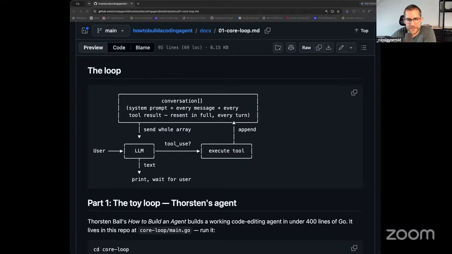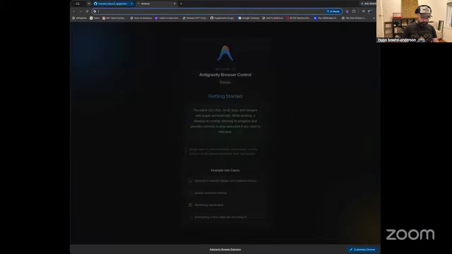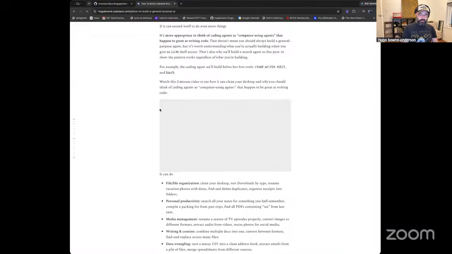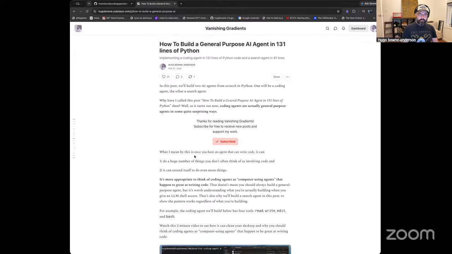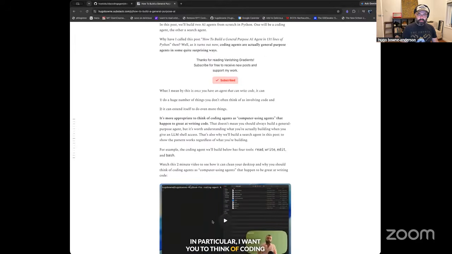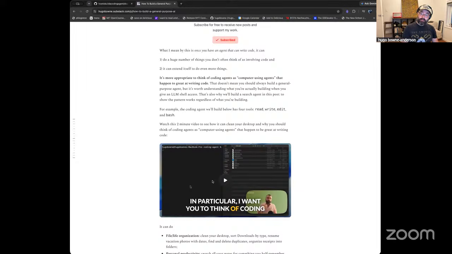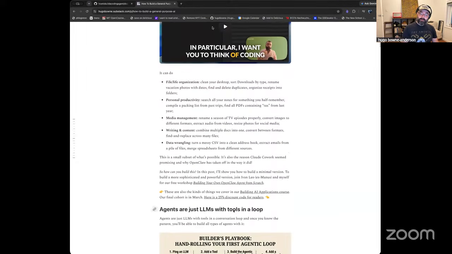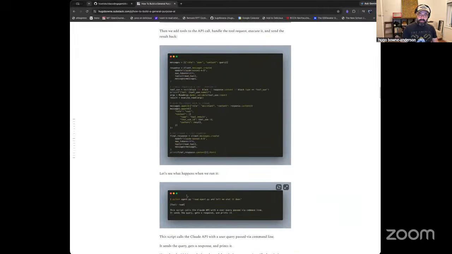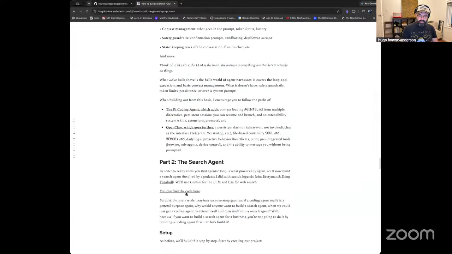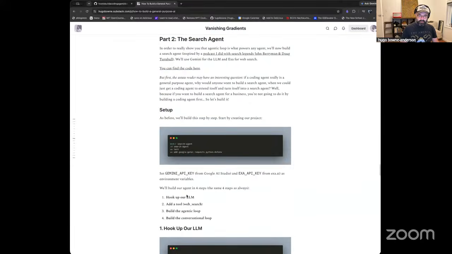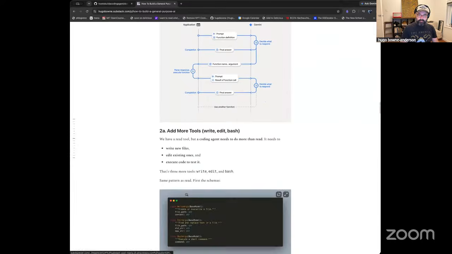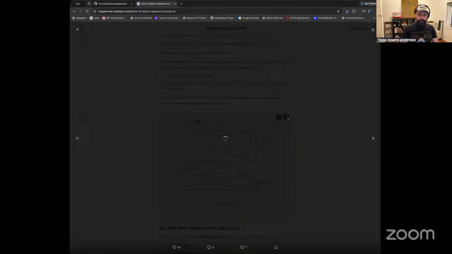I'll also show a slightly different schematic of how a tool call works. And this is a blog post that I wrote called How to Build a General Purpose AI Agent in Python, which was inspired by Thorsten's post in Go, but via Ivan Leo's post in TypeScript, actually. And I use this image from the Gemini team. So people may be familiar with this, right?